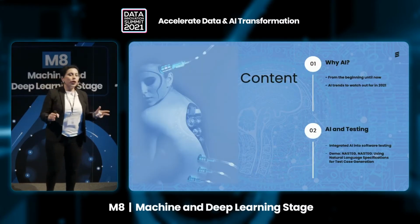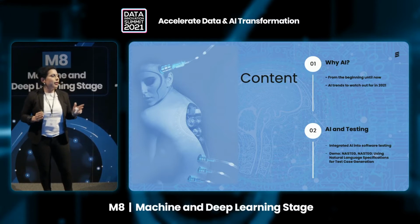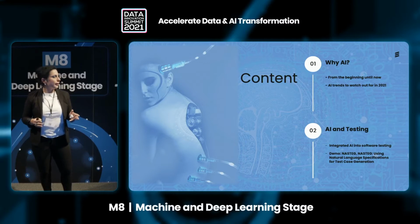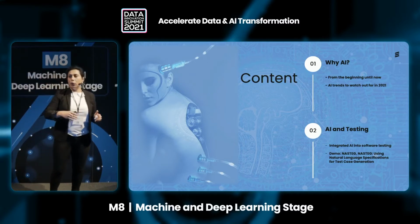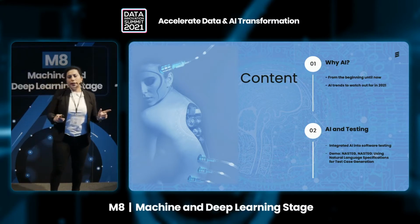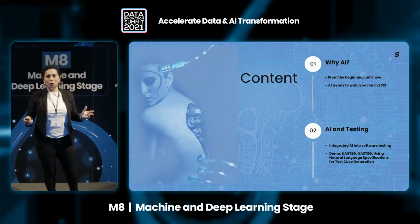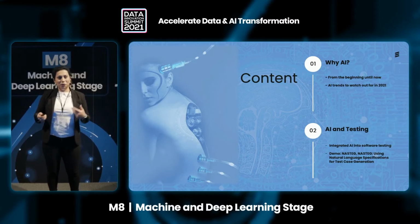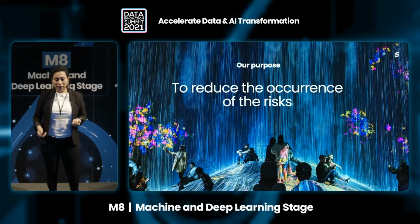Today, I'm going to divide the talk into two main topics. First, let's review what software testing is, why testing is important, what the history of software testing is, and how we can improve testing by employing different AI technologies. What can we get as a benefit if we combine these two topics? Are these two topics already combined or not, and how can we use it in real life? I'm going to show a short demo, one example of a prototype we made at Ericsson for test automation, and later I can explain why we made it and what the benefit of that is.